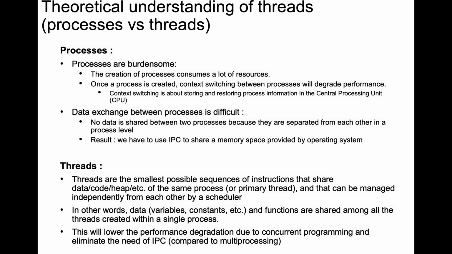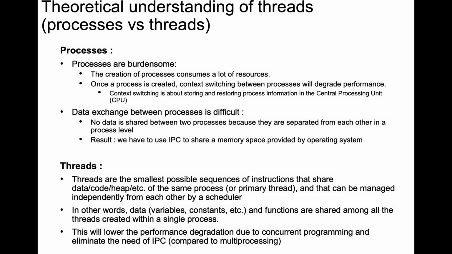So let's first try to get the theoretical understanding of threads. For that we will be using processes as a comparison. So what are the drawbacks of processes compared to threads? First of all, processes are burdensome. Whenever you try to create a process, a lot of resources of your computer will be wasted.